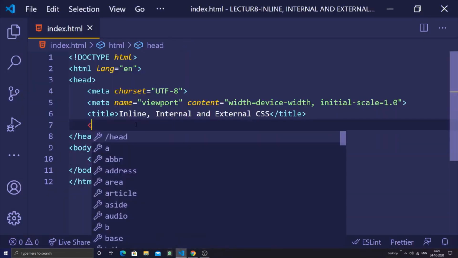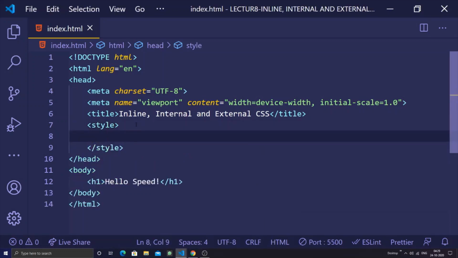So here, if you want to work with the internal CSS, then you have to come in the head section, and inside of the head section, anywhere, you have to write the style tag, and inside of the style tag you can add a bunch of styles, whatever you want. Previously we were adding styles inside of our HTML, the inline CSS, but there is a certain problem. If you are having 10 or 15 lines of styles, then you can't add these styles inside of the HTML text. It will be a little bit complex or difficult for you.